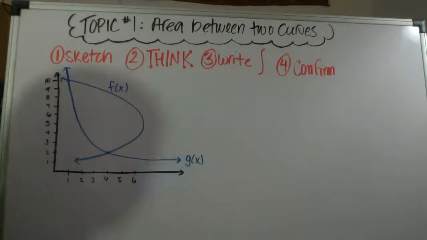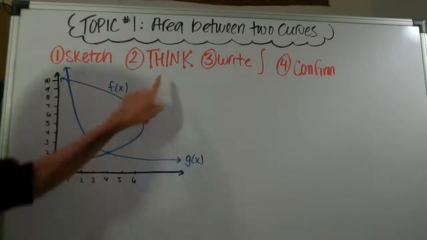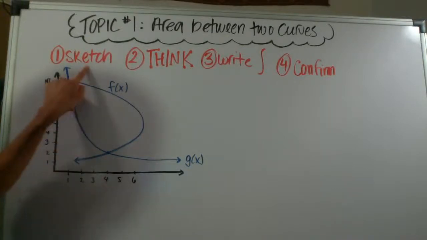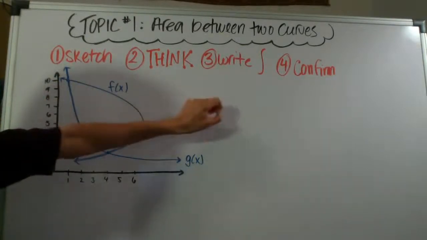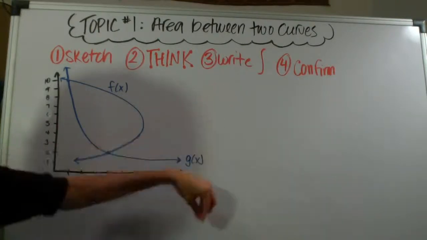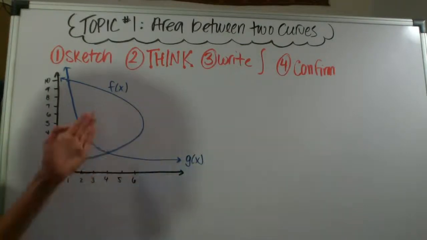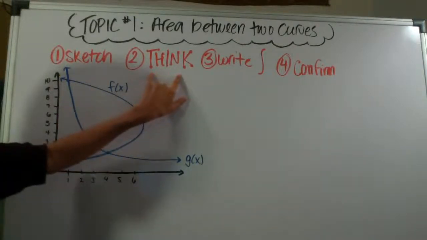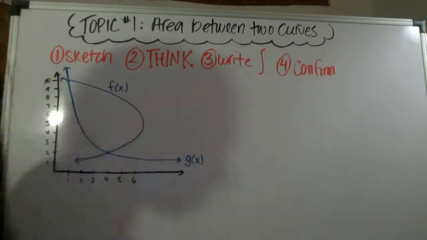So one of the reasons I don't like to overemphasize using steps is because sometimes students use steps as an excuse to not think. Which is why I've sort of given you steps here, but I want to really emphasize this right here. I've seen so many students go straight from the sketch to writing the integral, and then solving the integral and getting an answer which is the correct answer to the integral, without realizing that the integral they wrote doesn't actually describe the area they want to find. And the key to not making that mistake is to stop and explicitly think about what you're writing, both before and after you write the integral.